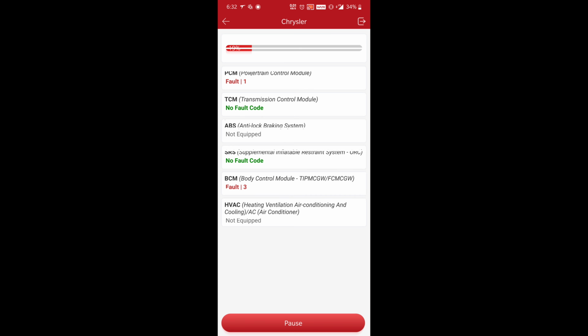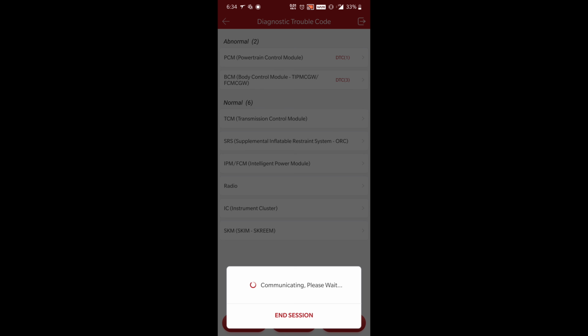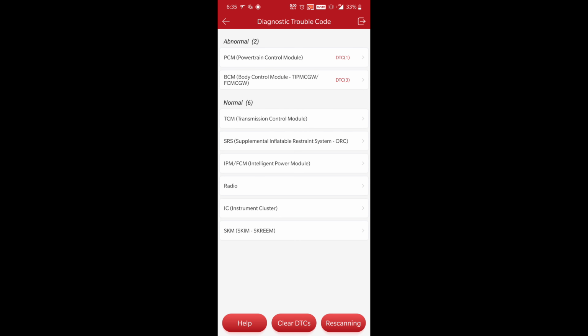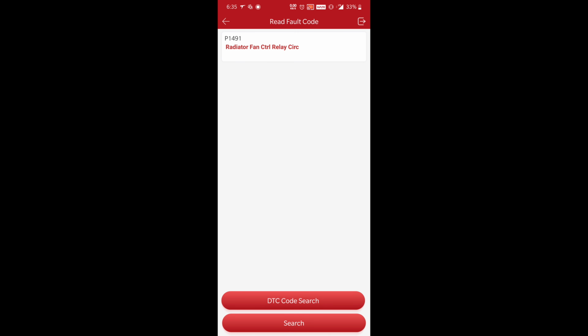Let's go in the BCM. Let's see what we have in BCM. They might be related to the radiator fan. Oh, okay. Windshield wiper codes. Okay, they seem to be working. It's just relay output low. That's interesting. Okay, so we'll just go back to this BCM because that's all they're worried about.